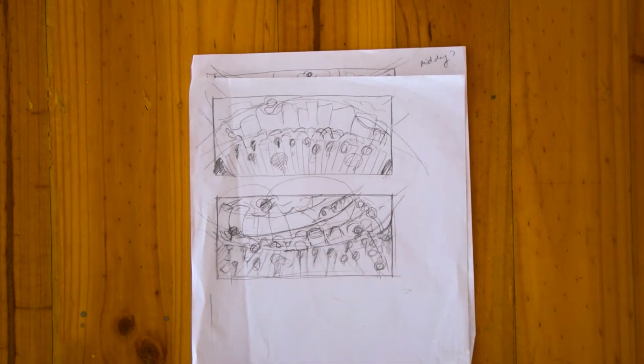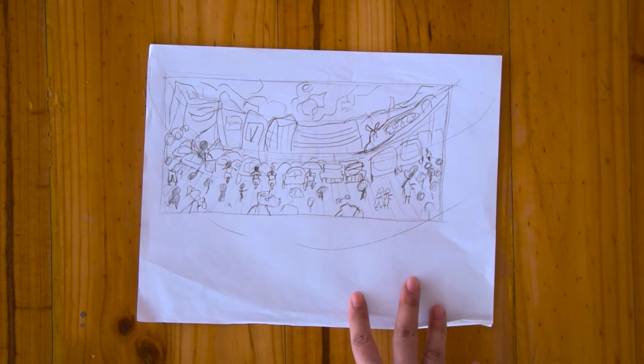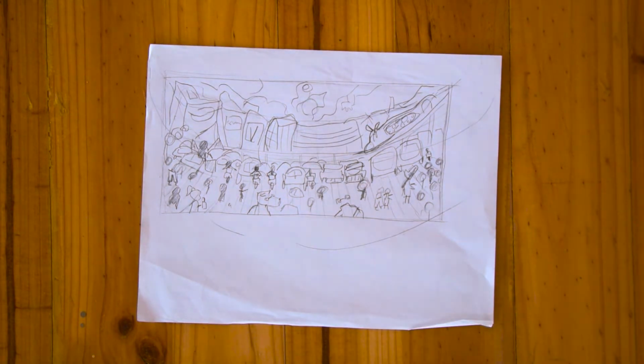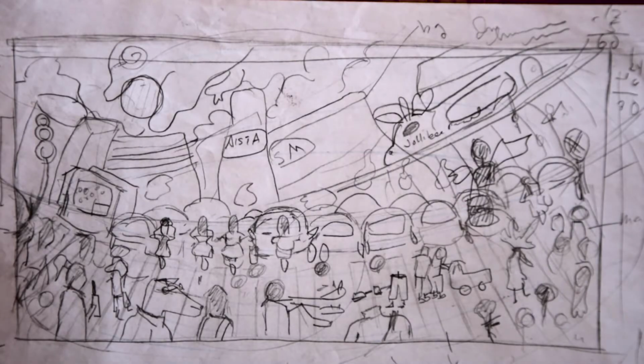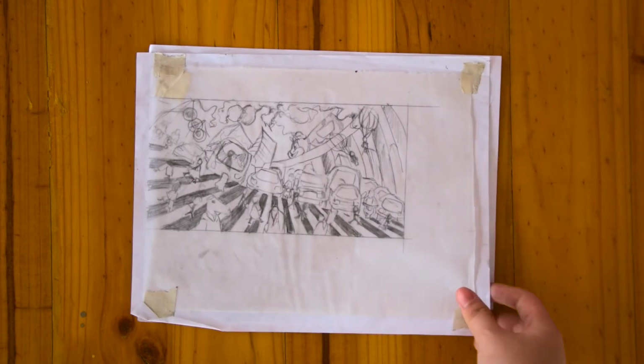I experimented with the different positions of the walkway, and I stumbled upon this drawing of a walkway right in the middle of the composition. As I'm looking at it, it didn't give me the dynamic that I want to see. Rather, it bored me a little that the walkway was in the middle. So I fiddled with the idea of placing the walkway either on the left, going to the right, or vice versa. After some time, I stumbled upon this drawing.